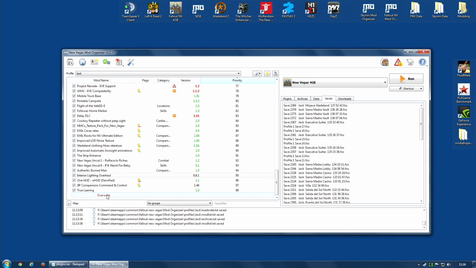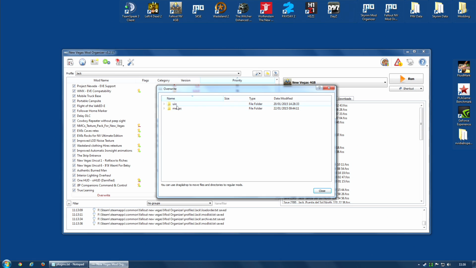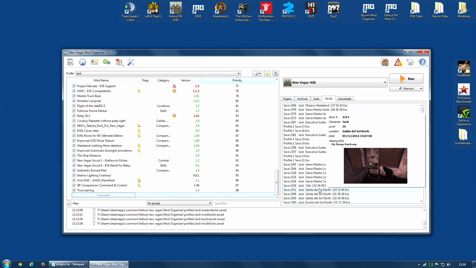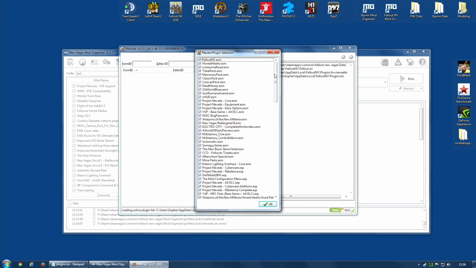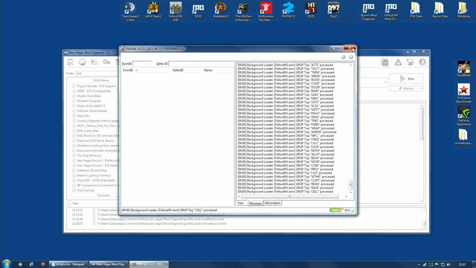Before I do that, I'm going to go along to the overwrite folder. You remember all of these files? Well, they're not even files, they're just folders created by UIO. These can all actually be deleted. I have a confirmation from the mod author. There is no harm whatsoever in deleting these. So I'm going to delete it. You'll see why in a minute. I want my overwrite nice and clean. I'm going to click on this and I'm going to leave. Oh, you know what? Before I do that, I'm going to close that again.